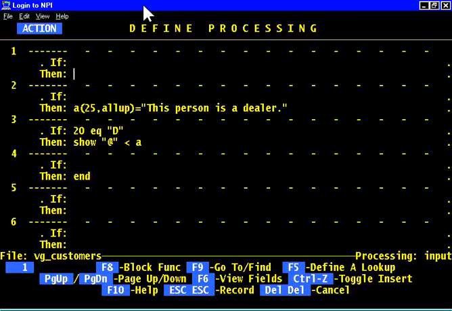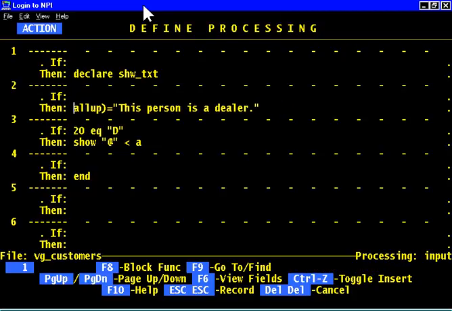I'll press this down. I'm going to say declare. Just use the word. I'm going to declare this to be true. Let's make a variable called, how about show text? Show text. So sort of abbreviated. Declare show text. Now show text is a variable because I said declare it. I just declared that it was. Okay, let's get rid of this thing and let's insert show text. Okay, I'm using F1 and F2 to do that.